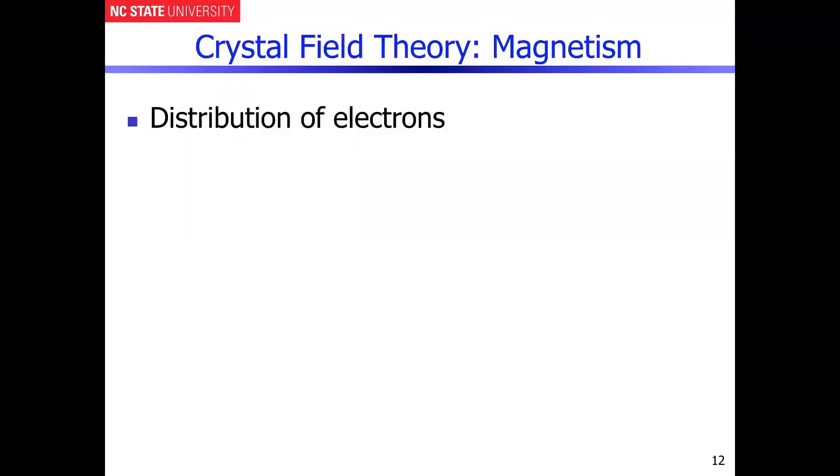Now that we've covered the basics of crystal field theory and discussed relative stabilities of electron configuration, let's now talk about how electrons get distributed in octahedral crystal fields, and then we can think about this in terms of how magnetic properties can change and some of the terminology that's going to be used. So let's distribute some electrons in a few representative configurations to begin with.